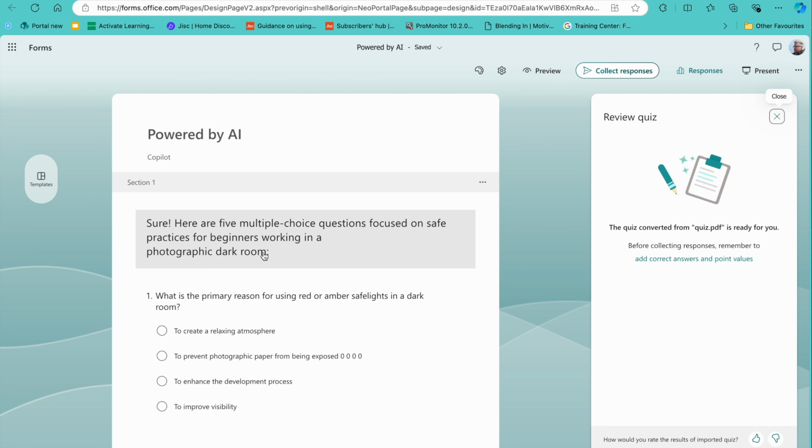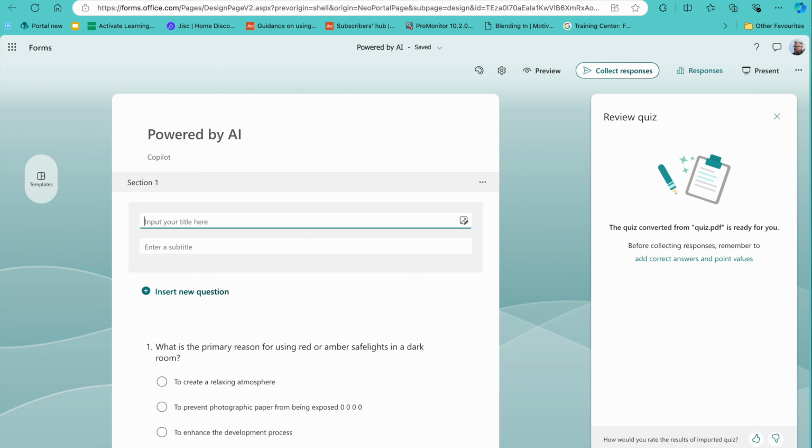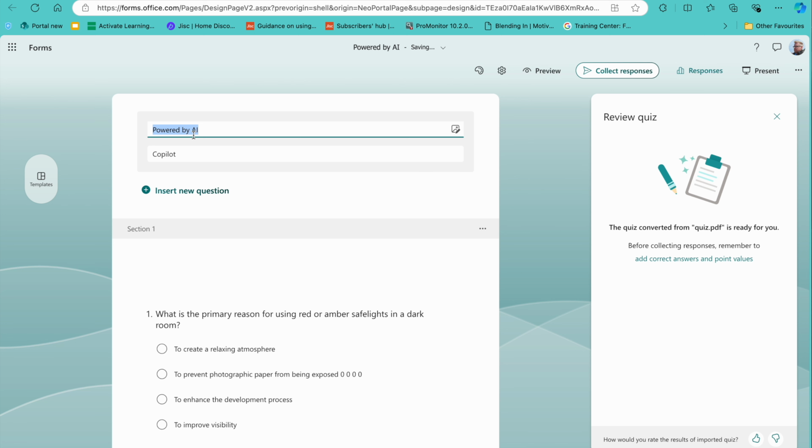So we don't need that bit because that's the prompt, so we're going to change that. We're going to come up to the top first of all. We're going to say homework, and we're going to call that Darkroom Quiz.